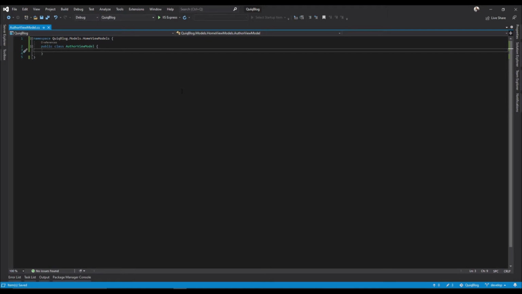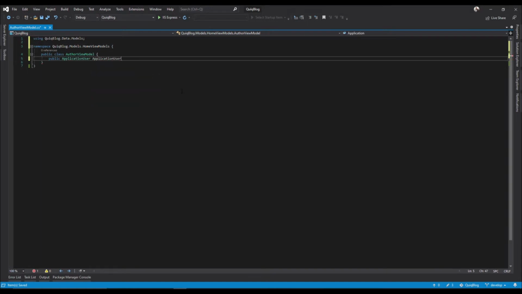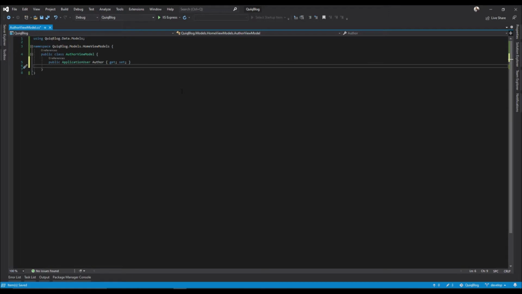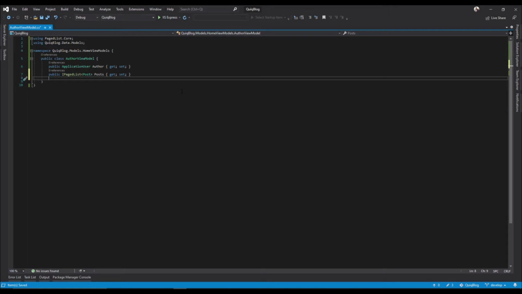So let's go with the application user. We're also going to want to display all the posts by the author. We'll make that pageable. We want this to be searchable, so we'll add in the properties.